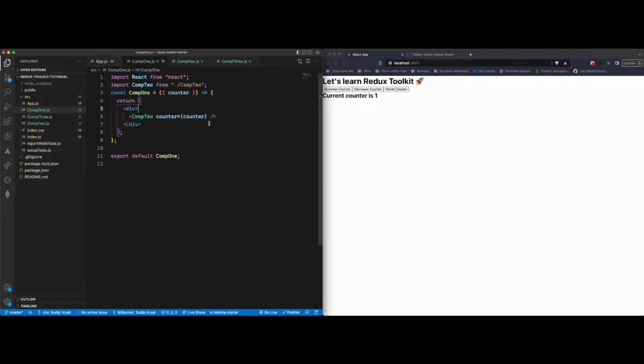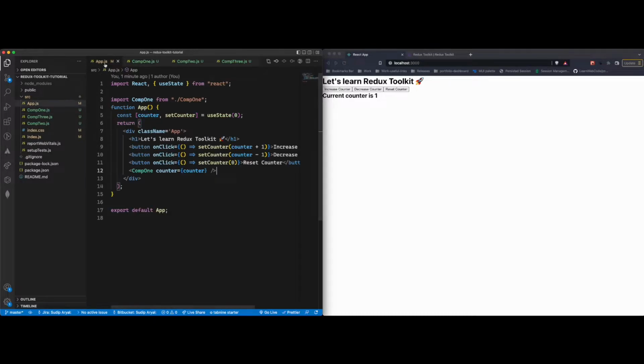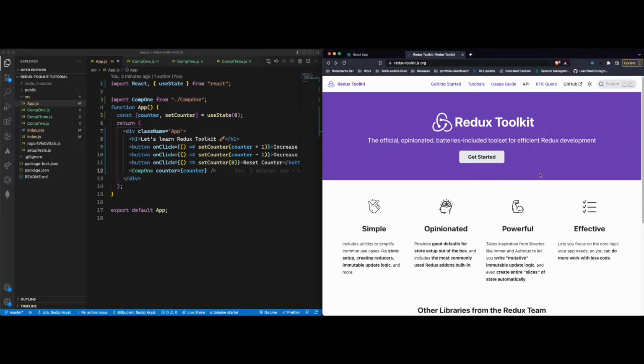So now we know why we even need global state managers. Now we're going to start implementing it. We're going to look into Redux Toolkit. Most of the time, whenever people hear about Redux, they think, all right, there's a bunch of boilerplate code, I would rather use the React Context API. If you have a smaller application, then you can go around and use the React Context API.